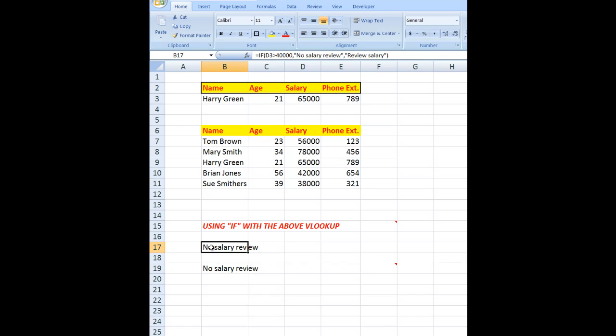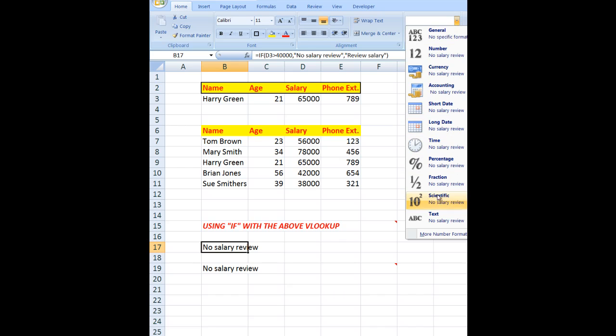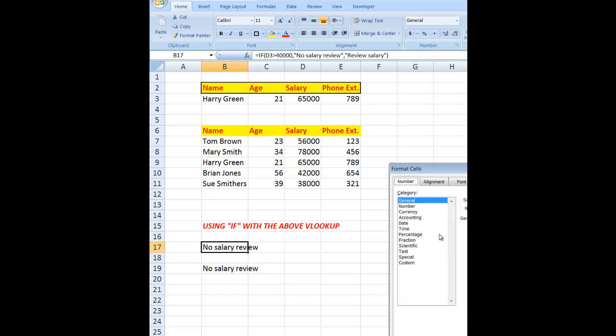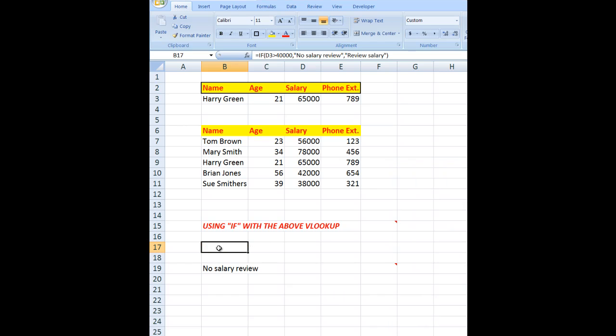Now here's a little trick I'm going to show you as well. I don't want to see anything in this cell here, B17, just so it doesn't confuse the issue. And the way I can hide the results in a cell, maybe they're confidential or you just don't want them seen anyway, I can go to the drop arrow here in the number group in the home tab, and I'll go down to more number formats and custom, and then I'm going to drag through the type and type 3 semicolons, 1, 2, 3, and when I click OK, the contents of that cell are hidden.